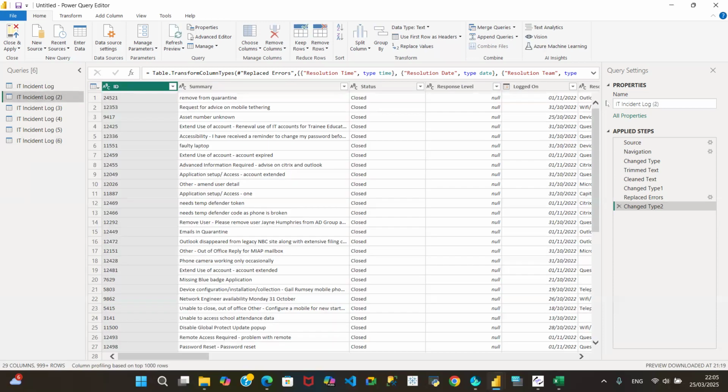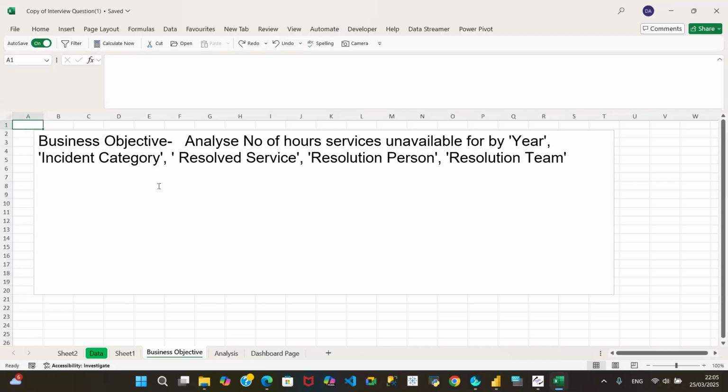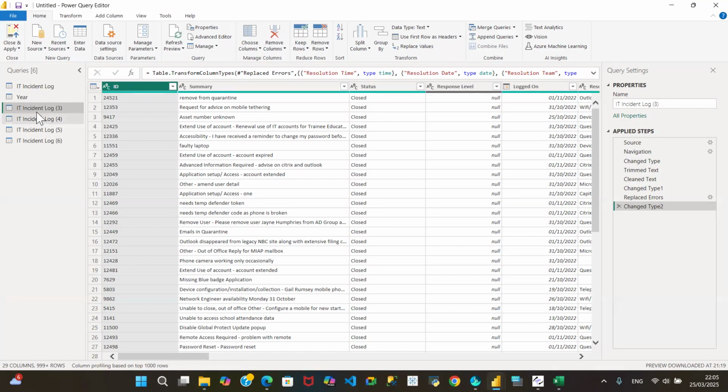So this one, we are going to create year with this one. We are going to create incident category with this one. So I'll change the name of that to incident category. And resolution. Okay, I missed one.